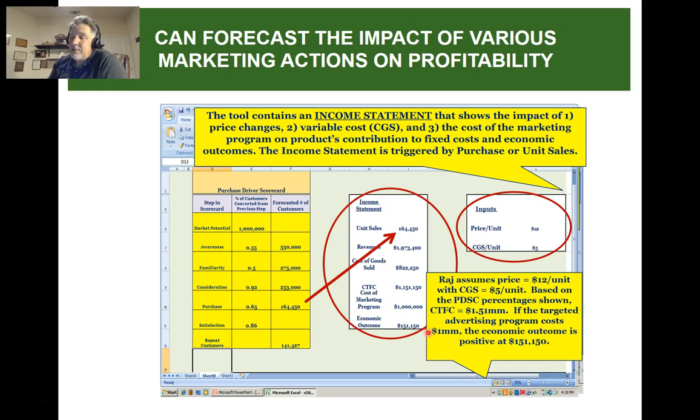And that's really cool, because if you can do that, now you've linked what you're doing as a marketer in terms of driving changes in those who are coming into the relationship and converting to now economic numbers. And this helps with selling to management in terms of the bottom line impact.